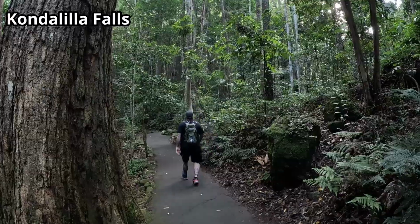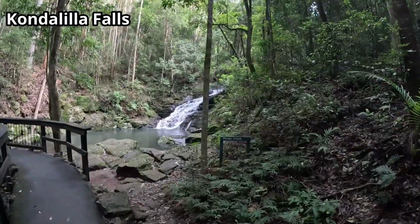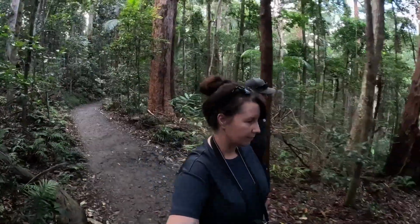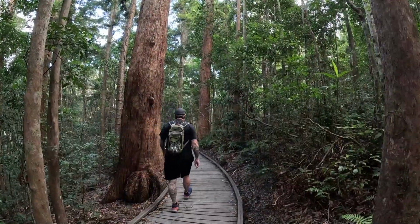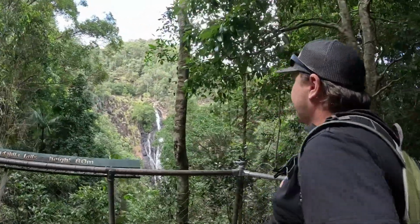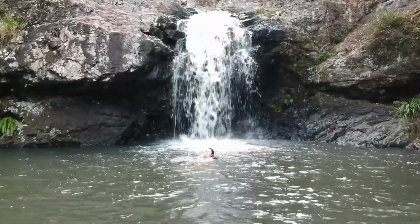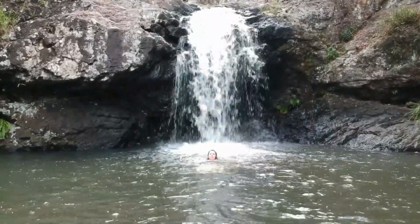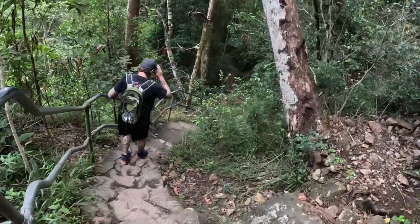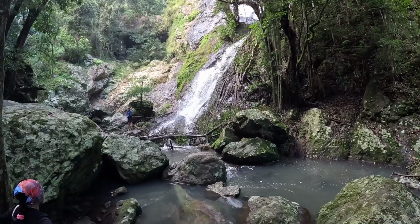The Kondalilla National Park is alive with native animals including wallabies, platypi, goannas, and many different species of frogs and birds. You can try the 4.7-kilometre full hike and the swimming hole, which will see you exploring winding wooden pathways and towering trees. What's great about this hike is you can enjoy a quick dip in the freshwater rock pools of Skene Creek, which I love for cooling down on a hot summer's day. Above all, it's family friendly with some rock stairs and a formed path.